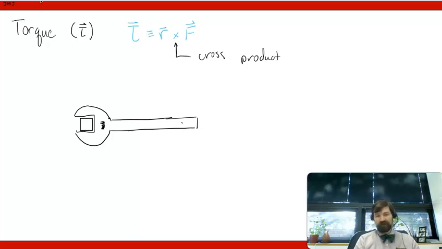And to attempt to loosen this bolt, we pull upward with some amount of force like this. So we'll call this the force vector that's being applied. Maybe it's being applied at this location on the wrench. This right here is sort of the center of the bolt. And so this vector that goes from the center point over to the location where the force is being applied, this is my r vector for that cross product. So this defines those two things.